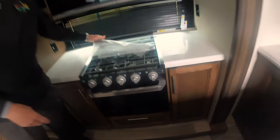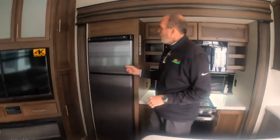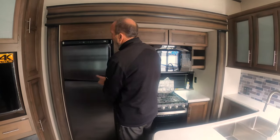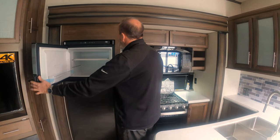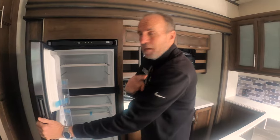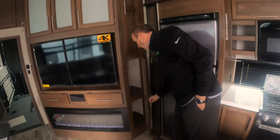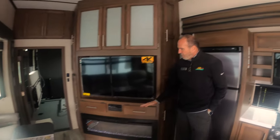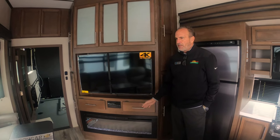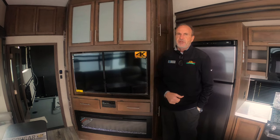As I lift up the top it has the Furion 3-burner range and oven. Behind me is an 8 cubic foot refrigerator. Next to it, as we talked about storage, you've got nice big pantries in here. There's also an elongated 5,000 BTU fireplace, so on a chilly morning like today you can take the chill out without using your furnace.